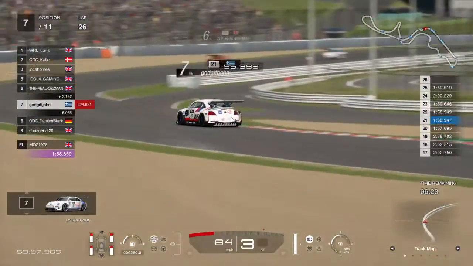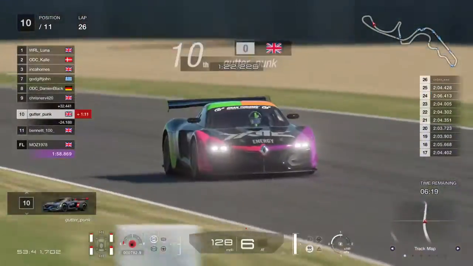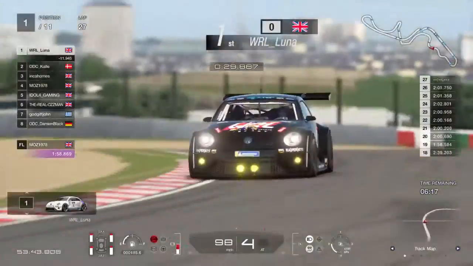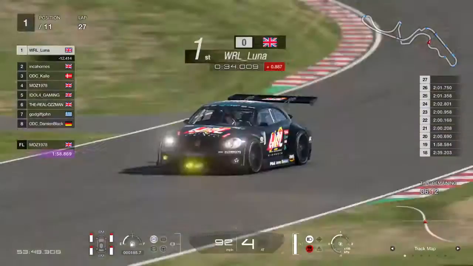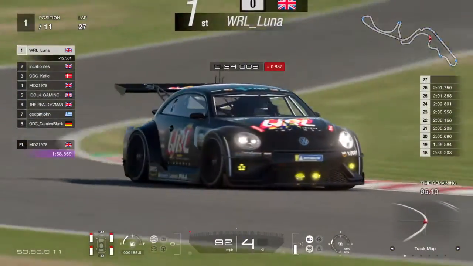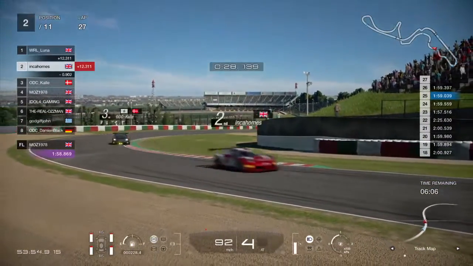Panos in 7th, Daniel in 8th, followed by Chris Wheatley in 9th, followed by Tom Gunter 10th, Tom Bennett in 11th. But I'll tell you what, Leah is doing a fabulous job in her debut. 12.3 seconds from Adam Morgan. Oh, Adam Morgan's caught up to Casper Calderon.